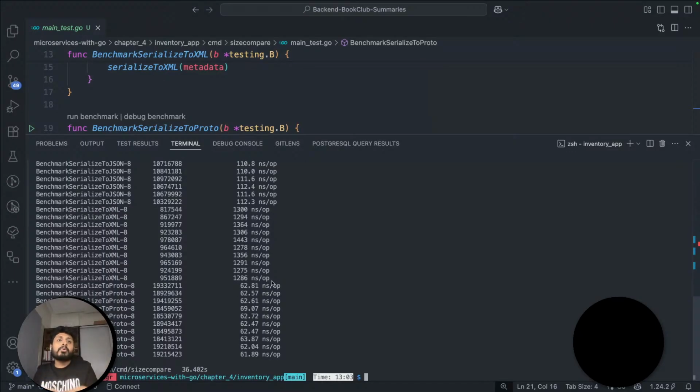That's why protocol buffer is so important and is being used in our modern day applications where we want to do microservice to microservice calls. So that's why people want to switch away from using JSON for internal service to service communication.